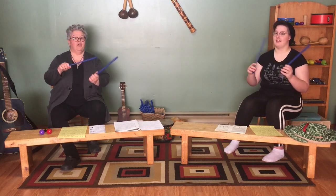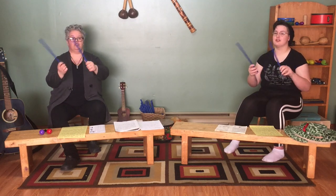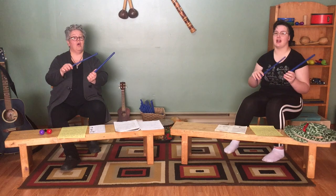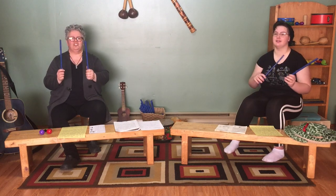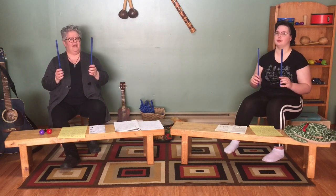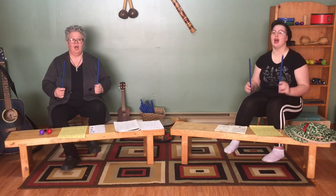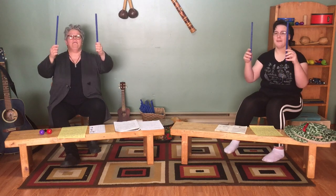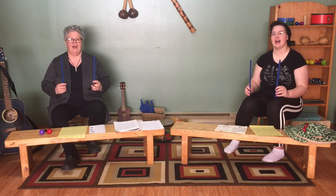Oh, it's starting to get a little rainy out there. The wipers on the bus go swish, swish, swish. The wipers on the bus go swish, swish, swish, all through the town. Gee, it really is a bumpy ride today. The people on the bus go up and down, up and down, up and down. The people on the bus go up and down, all through the town.